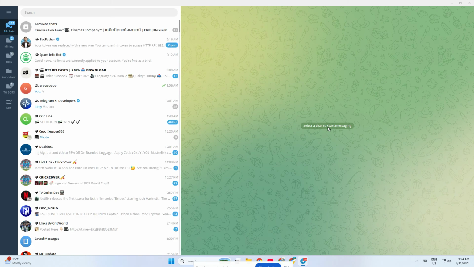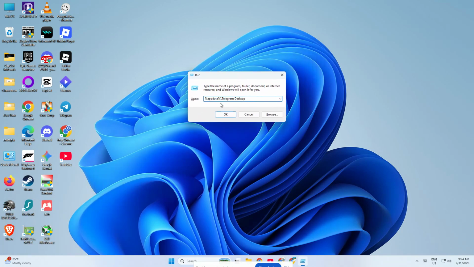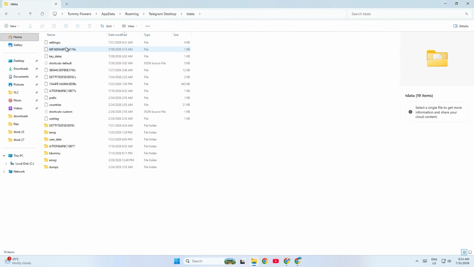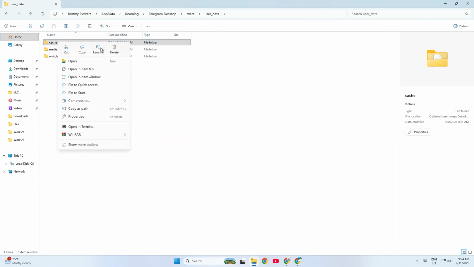If Telegram error 500 is still there, the next step is to clear local data. Corrupted cache files can sometimes cause the app to behave strangely or fail to load correctly. If you're comfortable doing it manually, close Telegram again, then locate the Telegram desktop local data folder on your PC and delete the cache-related files or folders. If you don't want to do that manually, the safer option is to uninstall Telegram desktop and then reinstall the official version from the Telegram website. This gives you a fresh copy of the app and removes any damaged local files that might be causing the issue.